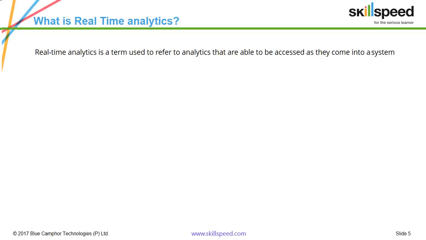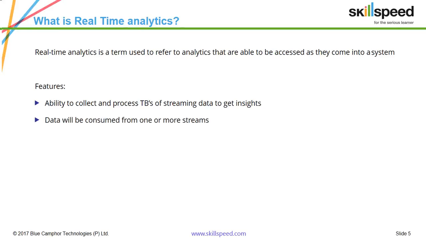Now, this will allow you to collect terabytes of data in case you are using a cluster. And the data can be consumed either from a single stream or you can have more than one stream as well. And sometimes you might want to combine the historical data along with the real-time data. So probably you already have the tweets that have happened over the last 6 months. So that is your historical data.